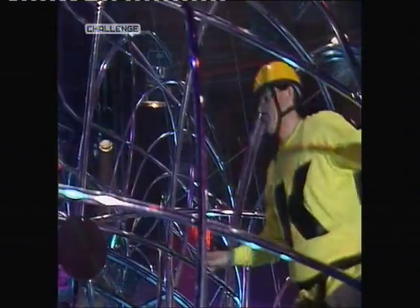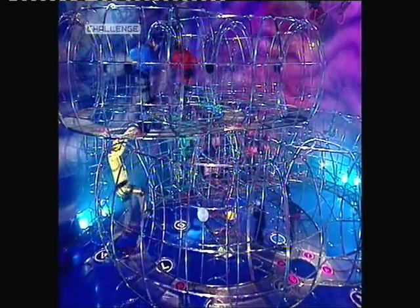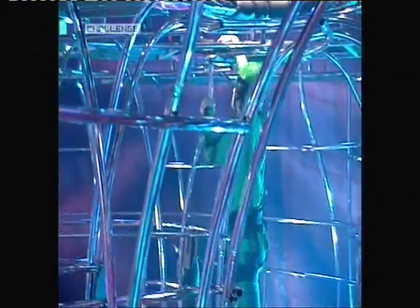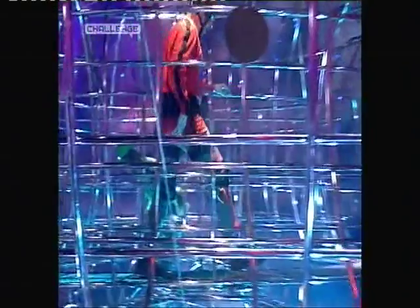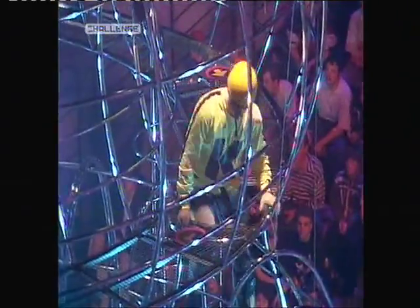This is Andy Wilbur in yellow, of course doing very well on the assault course, and agility comes in handy here. It's not easy to move at speed through those tubular steel rings. The only contestant with an advantage here is Nigel Ingham in the green. He bought a guide arrow. Doesn't appear to have done him too much good at this stage. He's still searching for his next number or letter to give him a pointer. Andy Wilbur, he's found his way out.